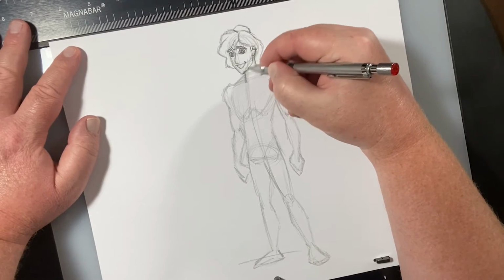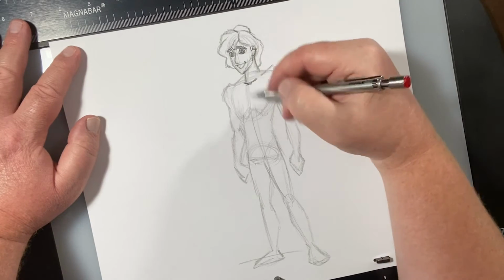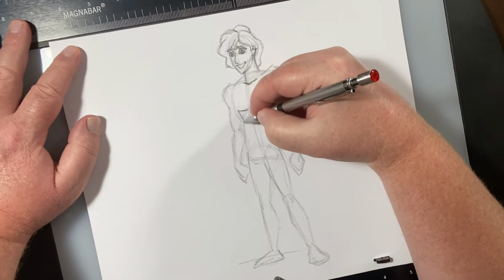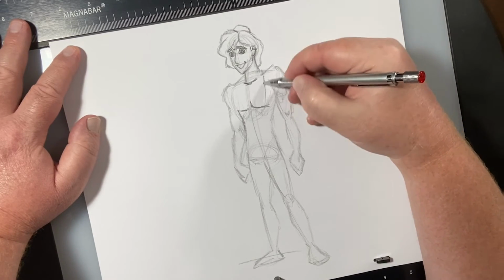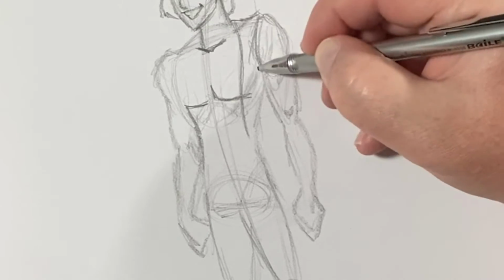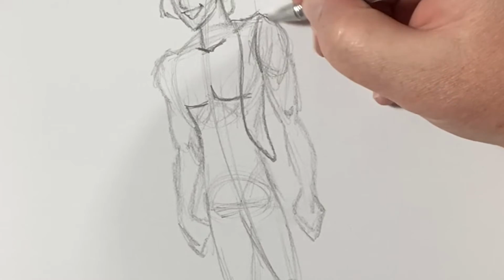Now, let's throw in the neck, his clavicle. Oh, keep that centered. And then we'll just give him a hint of some pecs. And they didn't go too crazy with his physique. They wanted to make sure that they kept it nice Disney family friendly. So he has that purple vest. And let's throw it in here.